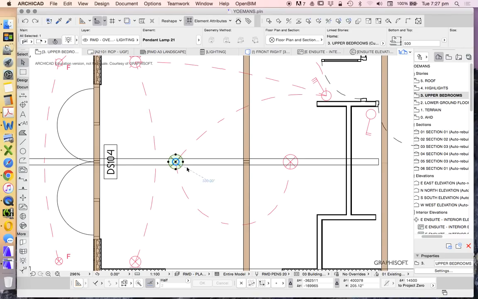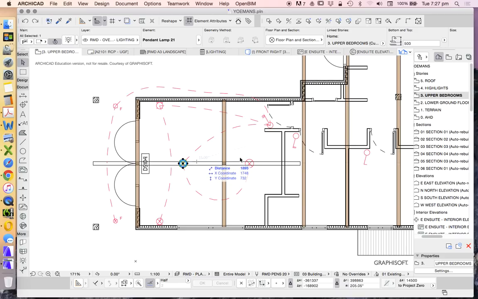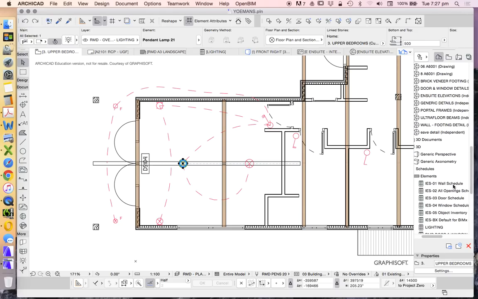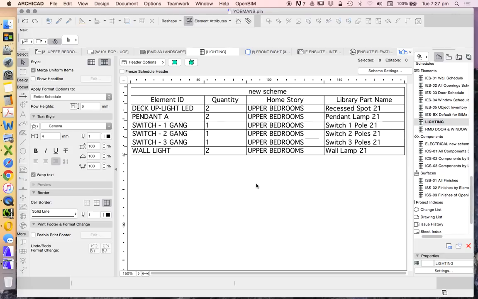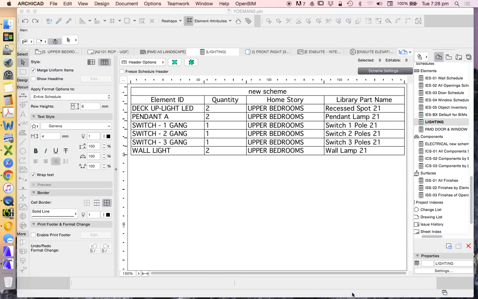So this is a really good way of being able to manually customize, and they're all called the same, or we could change them to have multiple names if we want to, which means that they group together very well in our schedule, and we can identify them very easily. I'm keeping this here just for my own benefit, but at any point I can go into my scheme setting and just turn the library part name off, so that doesn't represent, because no one else, the electrician for instance, doesn't care about this. They're just interested in this.